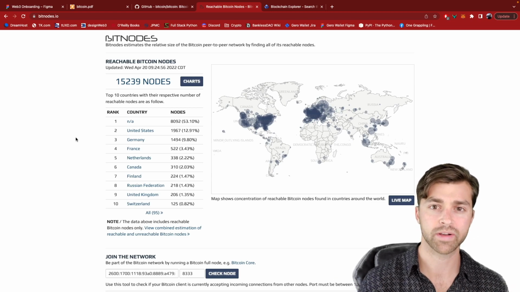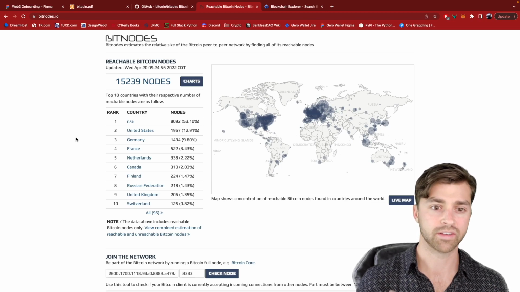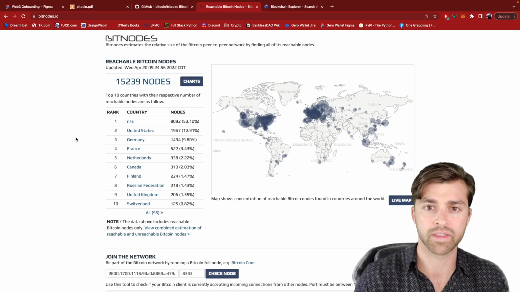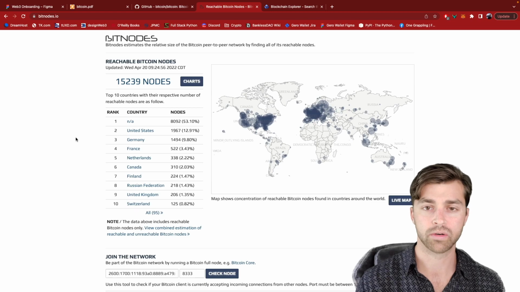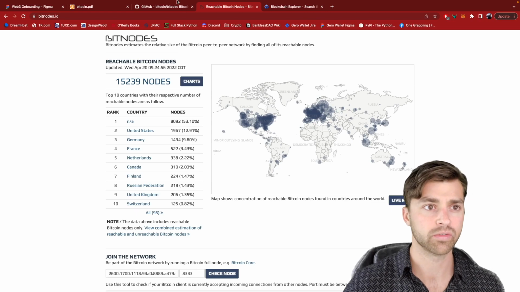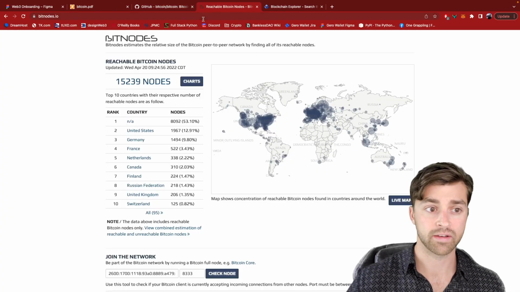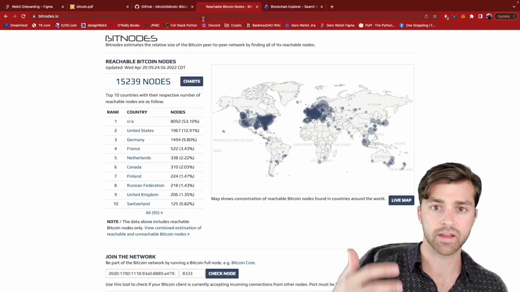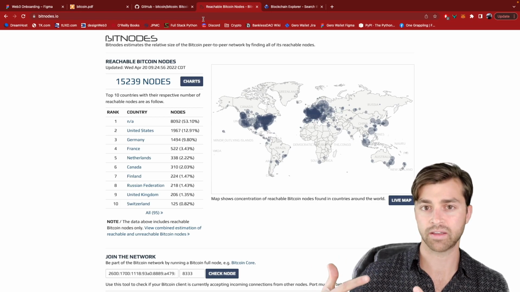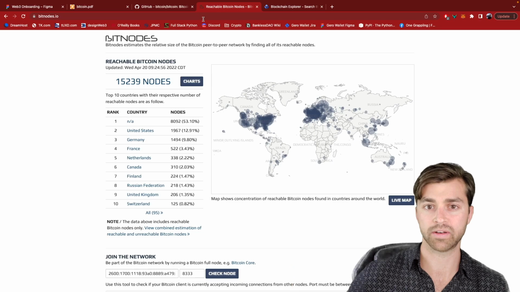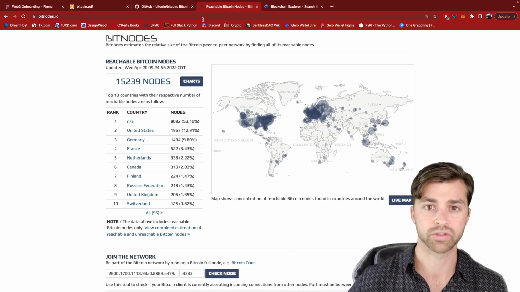I don't want to get into too much technical depth though, because this is more of a computer science topic, distributed systems and networking and all that. But just understand that anybody around the world can download this open source software to their computer. They can run it, and then their computer will join as a node in the Bitcoin network and will be working to maintain and secure the Bitcoin network from attack, to continue it and perpetuate it into the future.